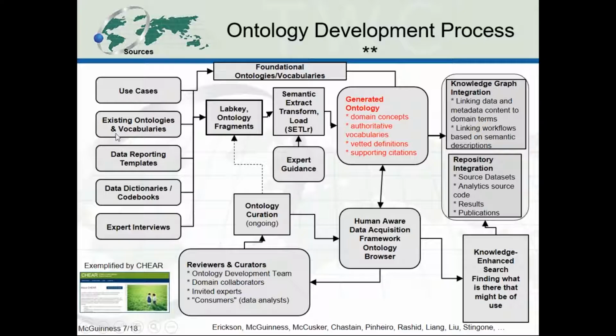So there's a lot of places that you can get as starting points: your use cases, existing vocabularies, templates, data dictionaries and code books, expert interviews. And I'm going to give a bunch of examples exemplified by CHEAR, the Child Health Exposure Analysis Repository. And I'm part of the data center. I lead the data science core, which that call actually basically defined data science as interoperability and vocabularies.